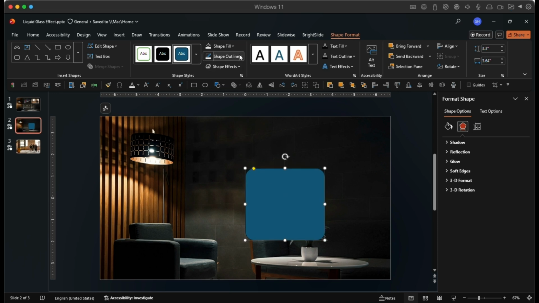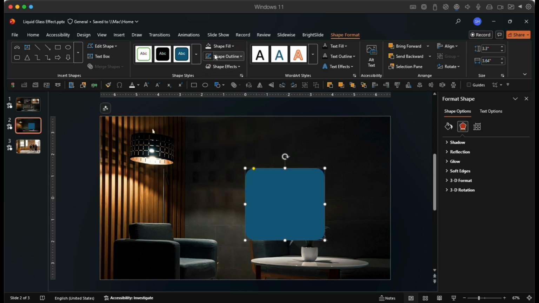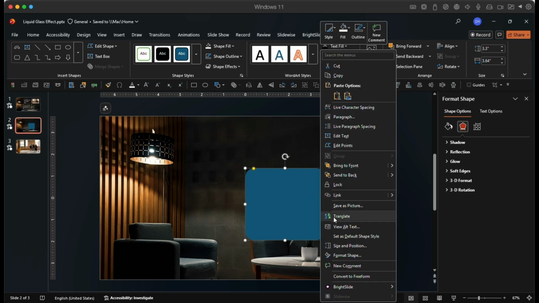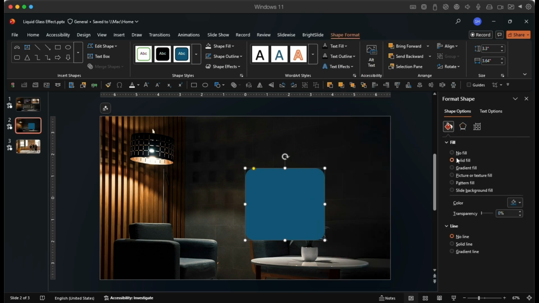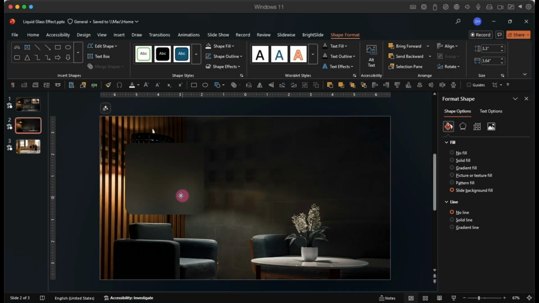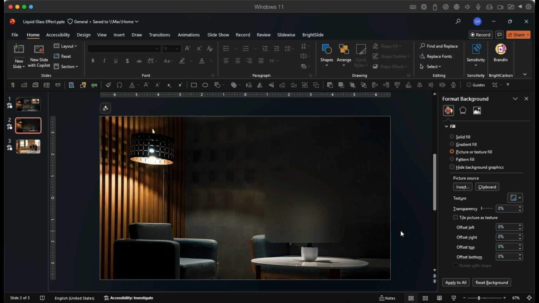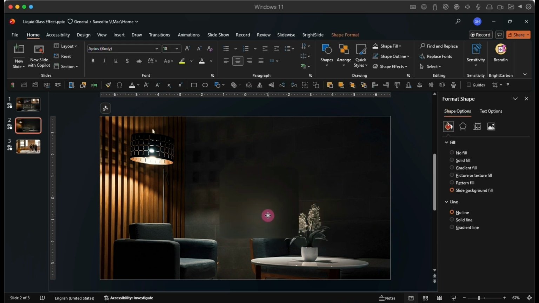And we'll get rid of the shape outline. We don't need a shape outline right now. First things first is that fill needs to be the slide background fill. Now when I drag it, it's blurring the slide background. One other step to do before this really feels like the liquid glass is that we need something that looks like a little bevel that reflects the light. So you can play around with the bevel, the 3D shape tools, but I like to do this with a gradient line.